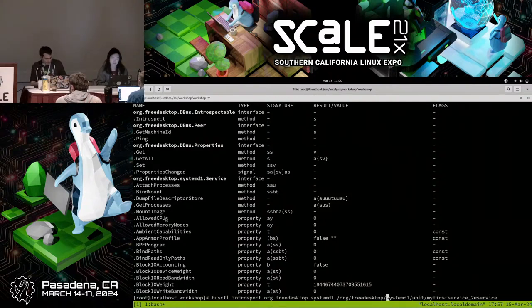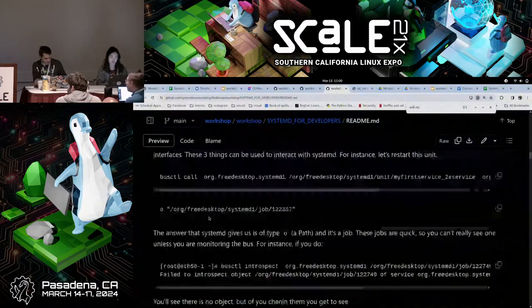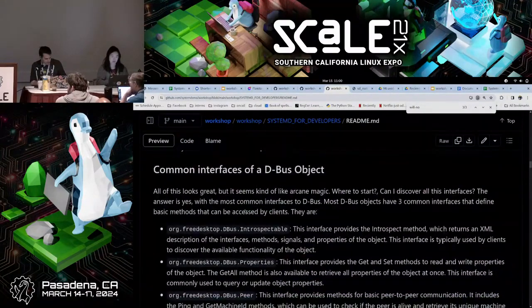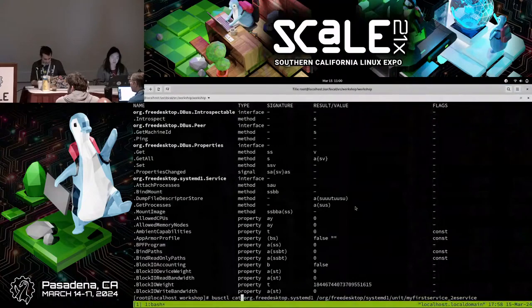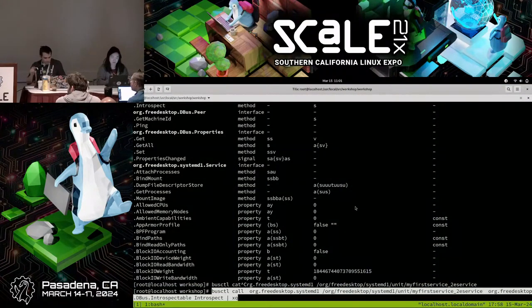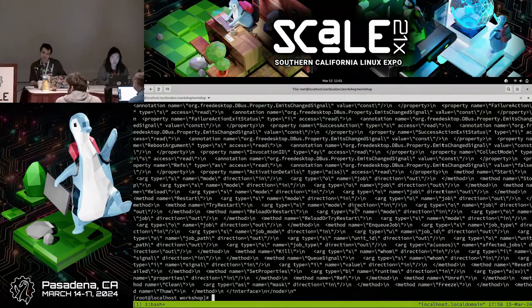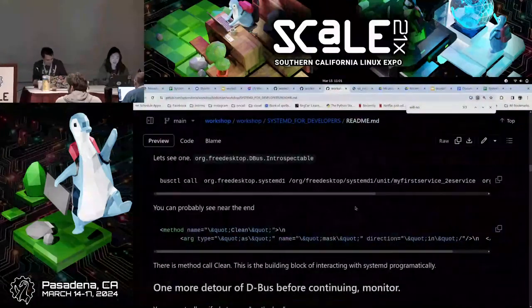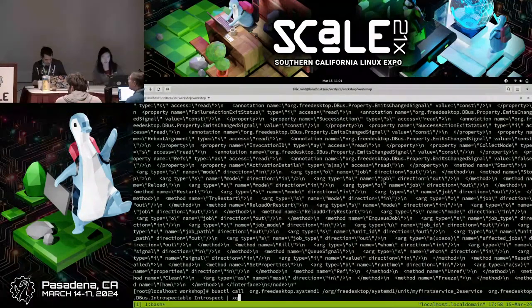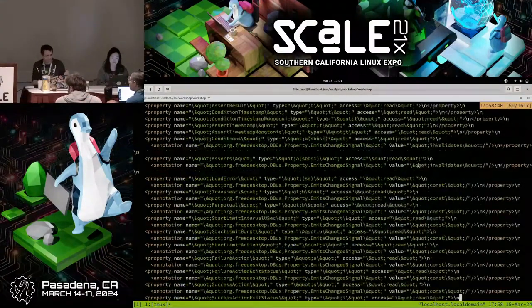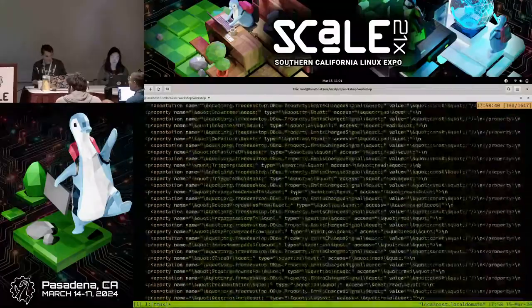Actually, this is how you know, by looking at this. But if we do, oh, this is going to be horrible. I do have an example further down the line. Yes, this is the one. So you know that there is the interface for Introspect and the method for Introspect. That's something that you know exists. It's there. So you can call it and then see the output, and then it gives you an XML because why not? But yeah, so you can do xq, and then you will see that the XML has this tree structure where you can actually inspect it from your program, from the point of view of your program, right?